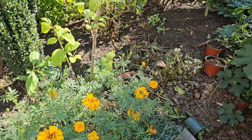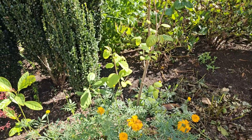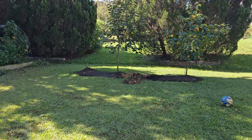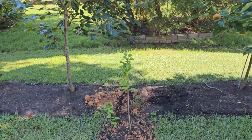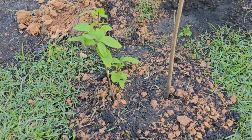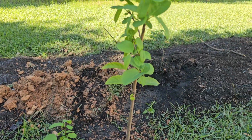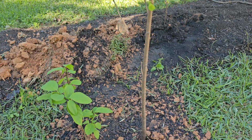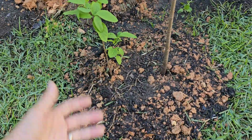So I planted it down like a couple of weeks ago, and it's gonna stay in the ground with no protection or very little. So out here I planted the Annona, the Vietnamese sugar apple, yesterday or 2 days ago. It was maybe Friday or Saturday. Today's Sunday. And like you see in a pot, it has two to three, and so I just stick the whole pot in there.